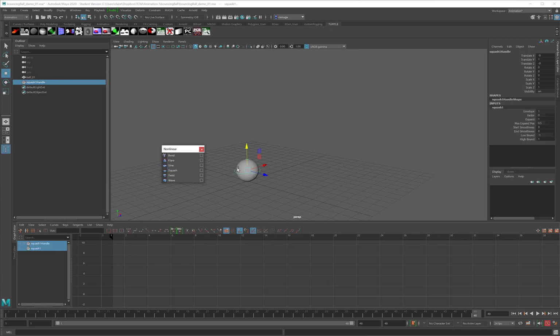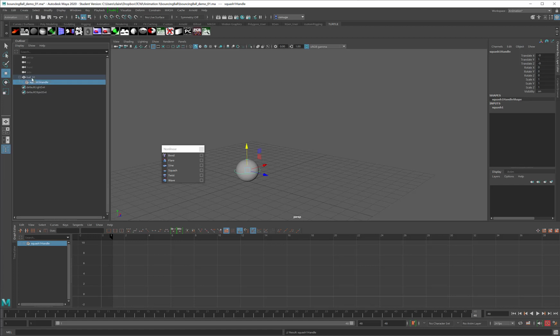These will only add to a selected object, so you do have to have something selected before you apply the deformer. The deformer comes in as a secondary object. I can see it here in my outliner. If this is specifically for your lighter ball, you might want to call this one Light Ball Squash Handle. The other thing that I want you to do is to take it and make it the child of the object it's going to deform so that they move together. And I'll show you why in just a moment.